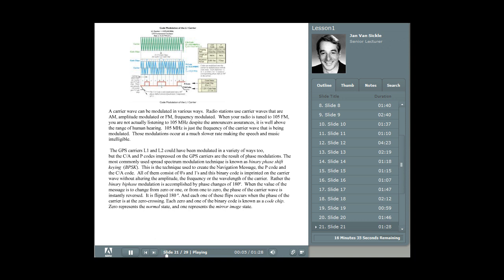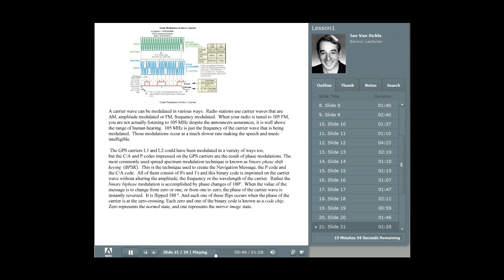Here on slide 21, we see the carrier wave modulated by phase, as was discussed earlier, instead of FM or AM. The L1 and L2, of course, are the carriers. This little image up here at the top of the slide, which we'll see in a larger version later, is L1. The method is called binary phase shift key, or BPSK. The only reason I bring that up is later we'll be talking about a different kind of modulation scheme, which is BOC, or binary offset carrier.